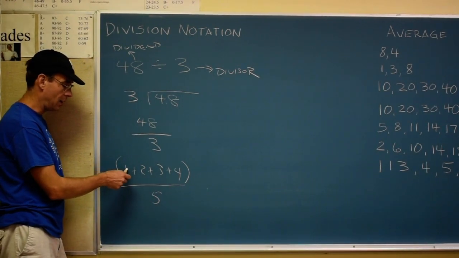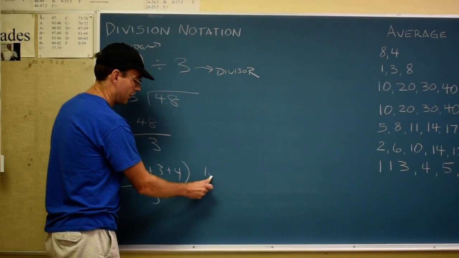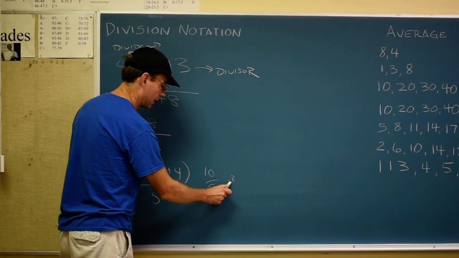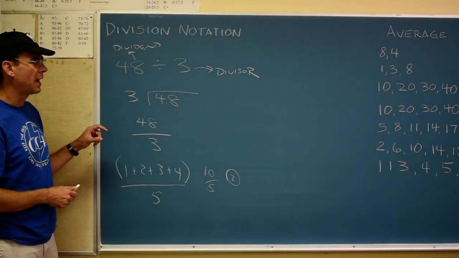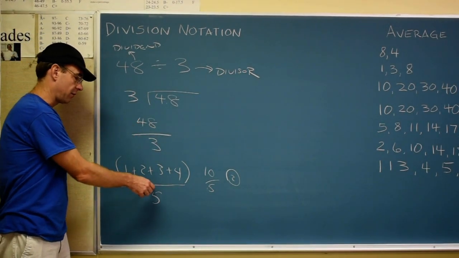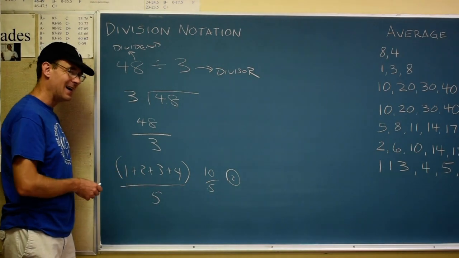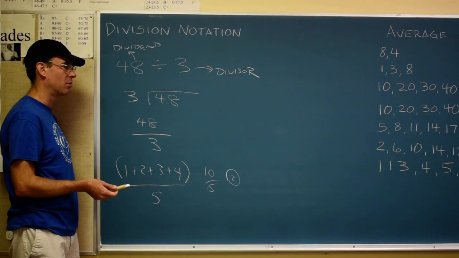So here we're going 1 plus 2 is 3, plus 3 is 6, plus 4 is 10. If we do 10 divided by 5, we're going to come up with an answer of 2. There will be a small group of problems in the homework that will ask you to just sort of get used to this, the fact that the fraction bar means to divide. I think in this homework they don't even ask you to do the division. I think they just ask you to create the problem.